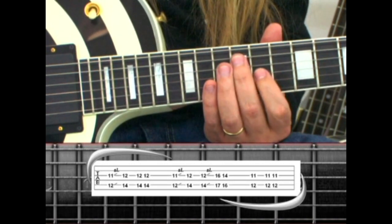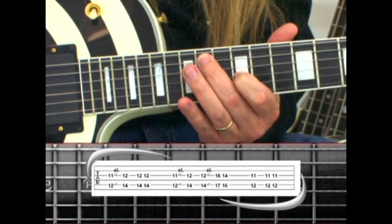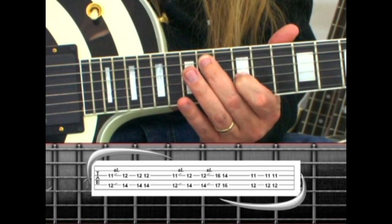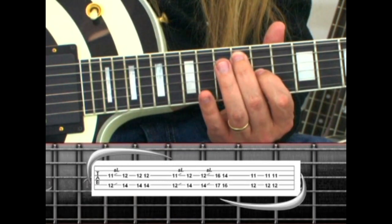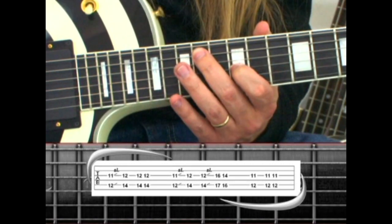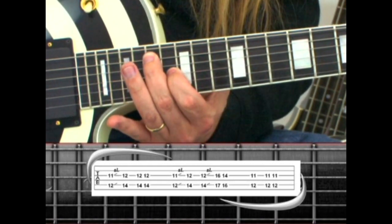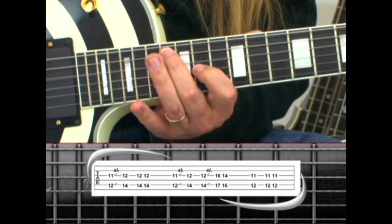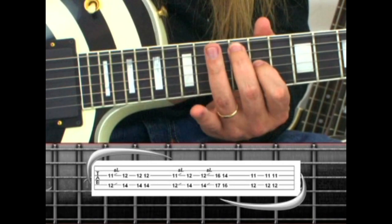Apply the same rhythm to the harmony as you did to the bridge. Same strings, frets 11 and 12, slide to 12 and 14. 12 and 14, slide to 16 and 17. Back to 14 and 16. Back to 11 and 12. All together.